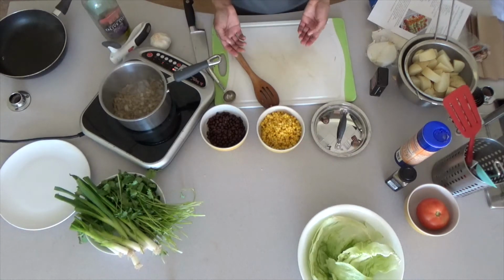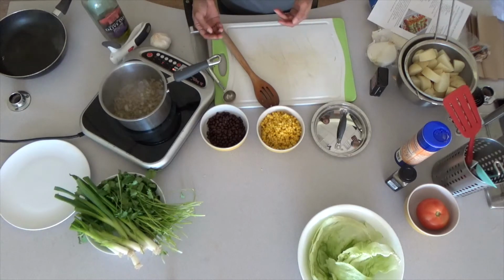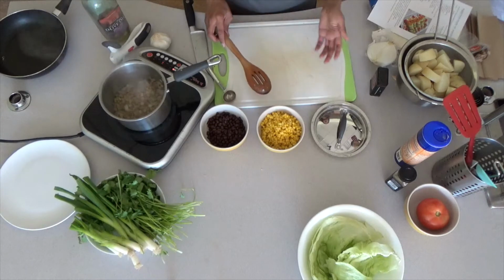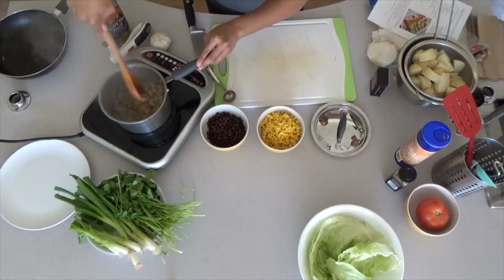At this time, you're also welcome to add in other types of vegetables. So if you want to add bell peppers, zucchini, this is a great time to do that as well. Use up whatever you have in your pantry. This is a good stir.